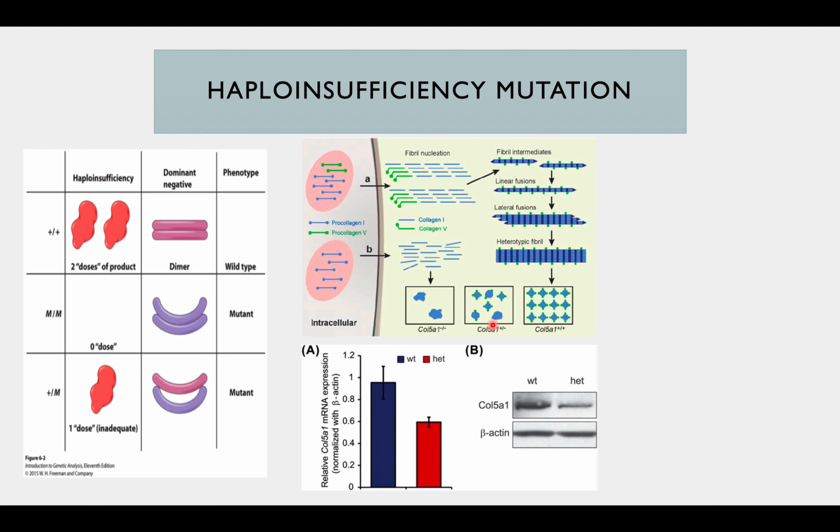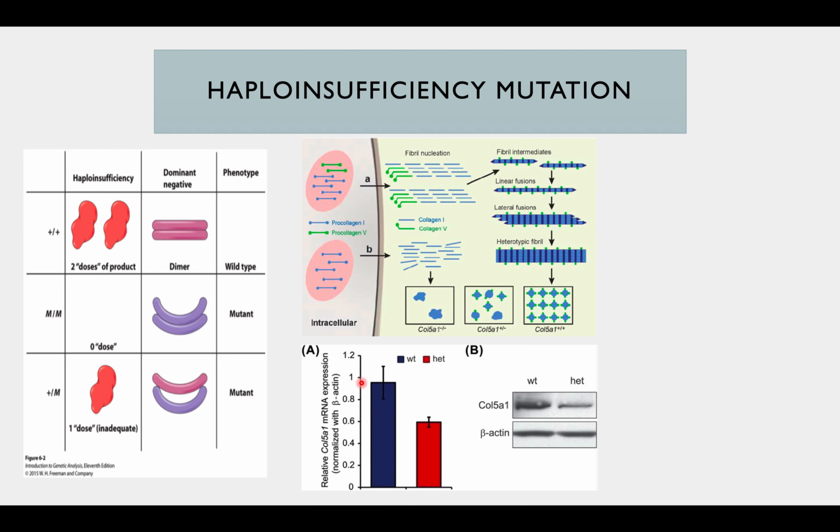Reduction in the amount of type 5 collagen is central to the pathogenesis of classical Ehlers-Danlos syndrome. Now, Ehlers-Danlos syndrome is an autosomal dominant connective tissue disorder characterized by skin hyperextensibility, scarring, joint hypermobility, stretchy skin, and easy bruising. The most common molecular defects result in nonsense-mediated decay of the mutated collagen 5 alpha-1 mRNA, which means in a haploinsufficient person, which is in red here, they are going to have less collagen 5 alpha-1 than the wild type, which is going to lead to Ehlers-Danlos syndrome.